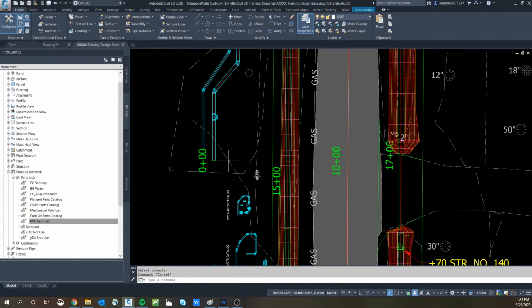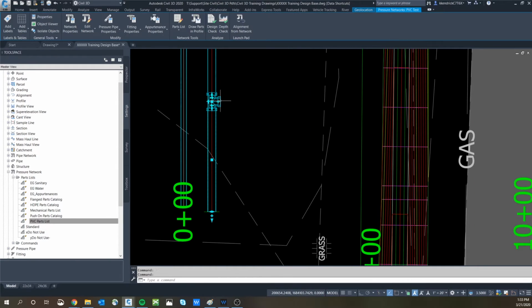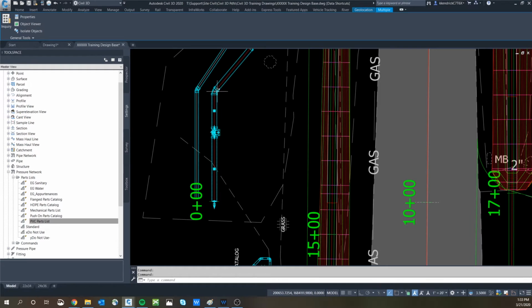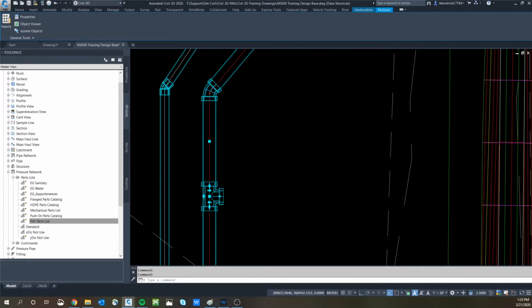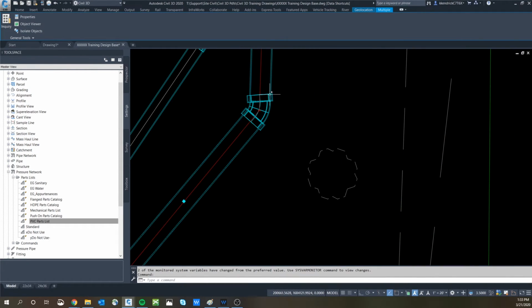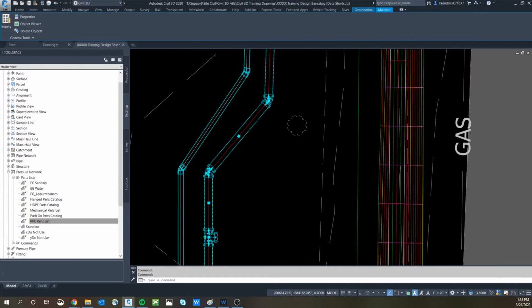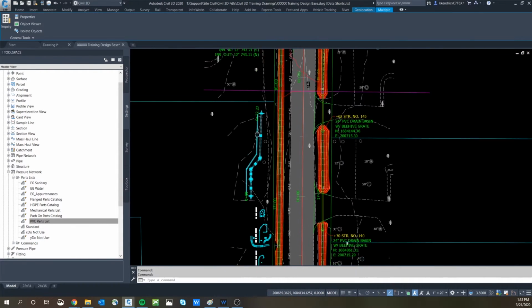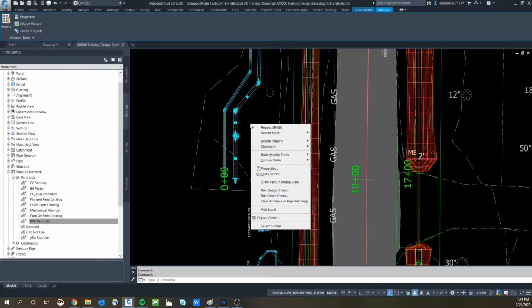So we have our pipe and bends. Click on what you want to add into the profile. Let's do an autosave. Tip of the day: I put my autosave at 45 minutes so that it doesn't happen real regular, but I also don't go 4 hours without getting an autosave on my drawing.